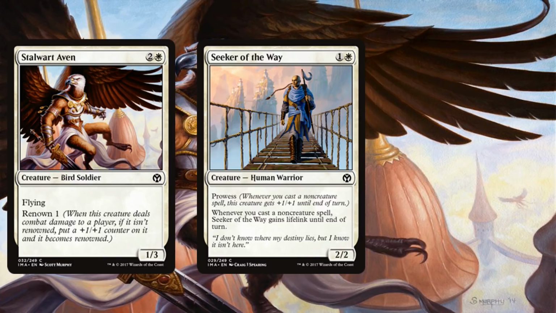Life gain is the black-white archetype in this format. I'll talk more about those archetypes in a video tomorrow, but it works well in the life gain deck, and it also works well in decks that care about spells because of Prowess. It's a great card. It's one that's worth first picking in weaker packs.